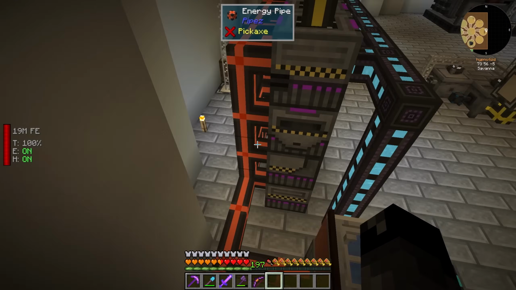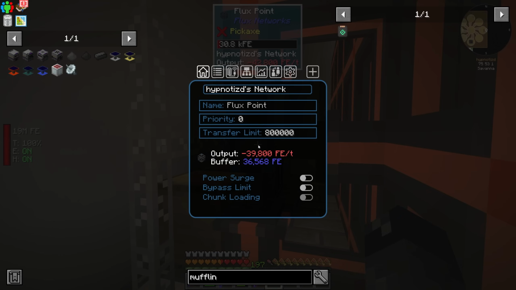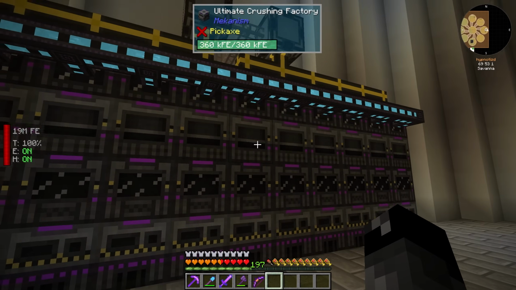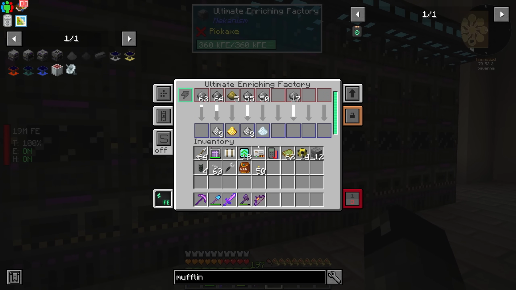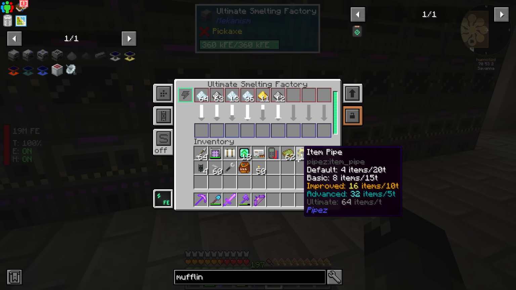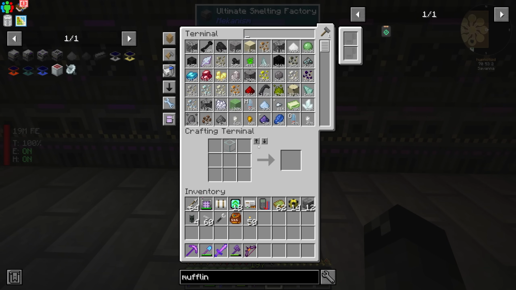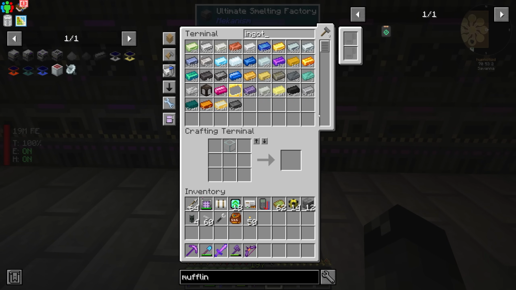How much power are we using? Let's take a look at our flex point. We are using 40,000 FE per tick for this. Okay, I mean, that seems fine. And basically all these machines are on. Things are happening. We're getting a lot of ingots here. Let's take a look at ingot. We should be seeing basically all of these going up at the same time.